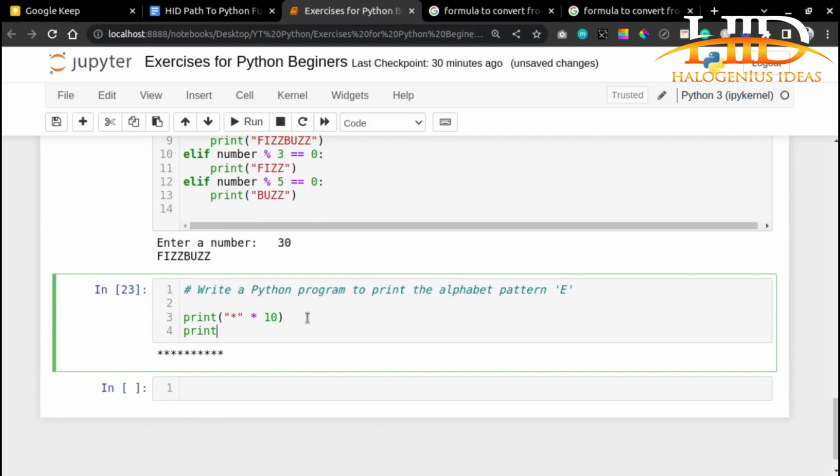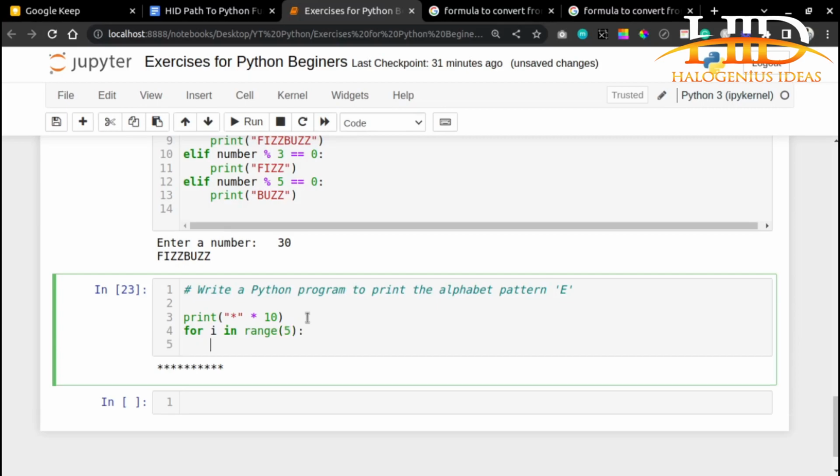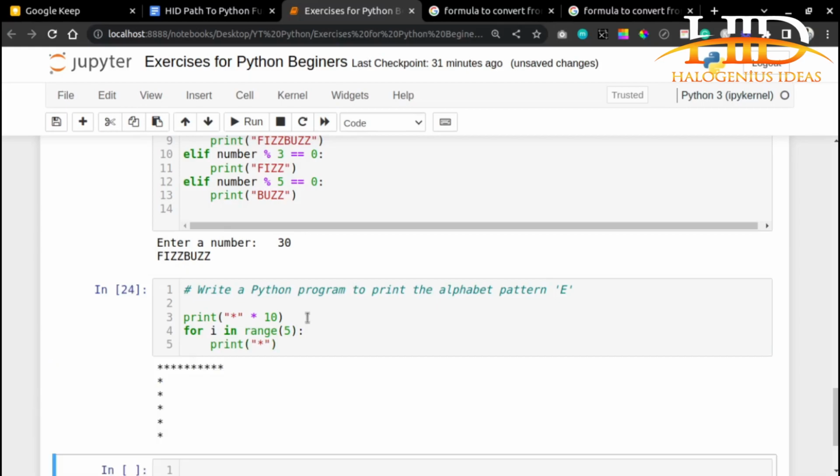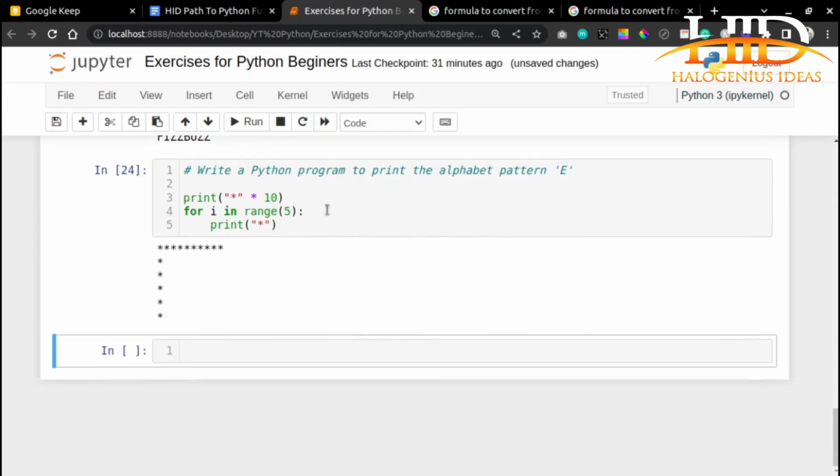So print, well, let me use a for loop: for i in range 5, print this character for me. If I run this, you see what it is printing for me already.